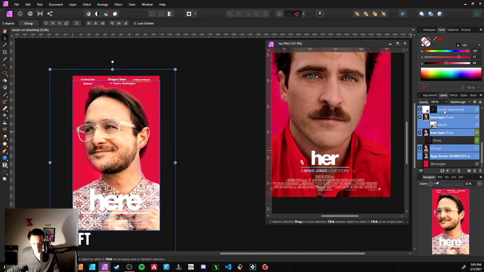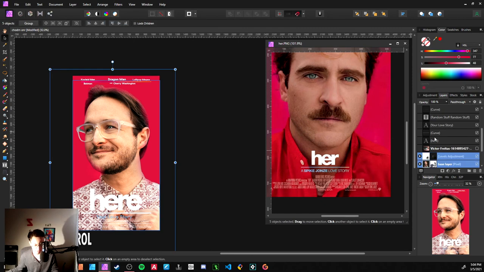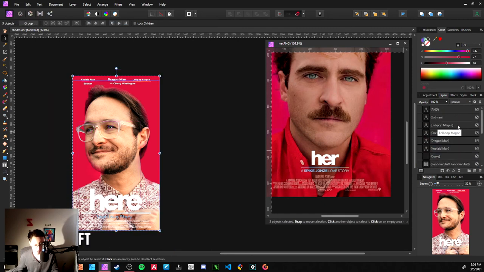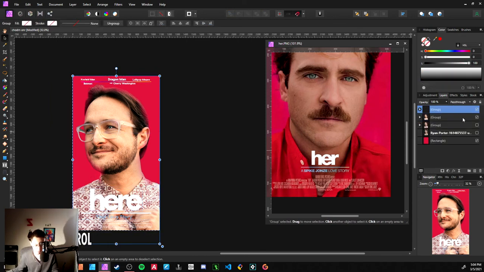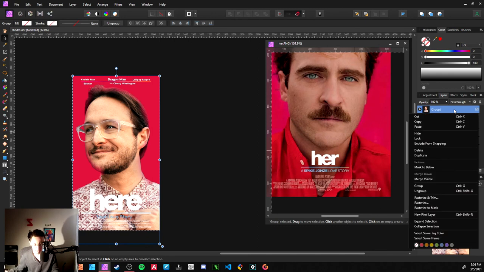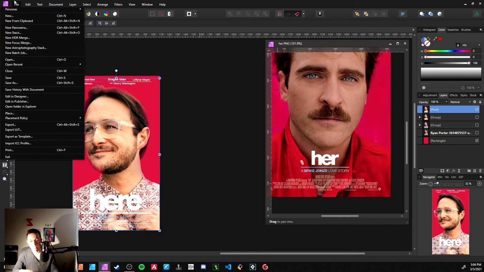Now, if you want to export this, a quick tip when you're exporting: you just want to select all and hit Control G to group them. Select all the active layers. Control G to group them, Control C, Control V, and then we're just going to right click and rasterize and put it into one pixel layer. The reason we do this is so that whenever you export, I'll show you really quick. This is how you export, by the way.